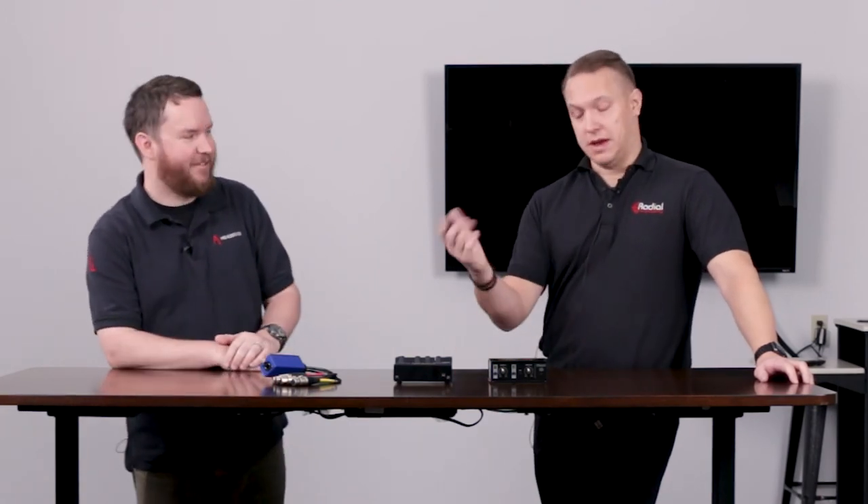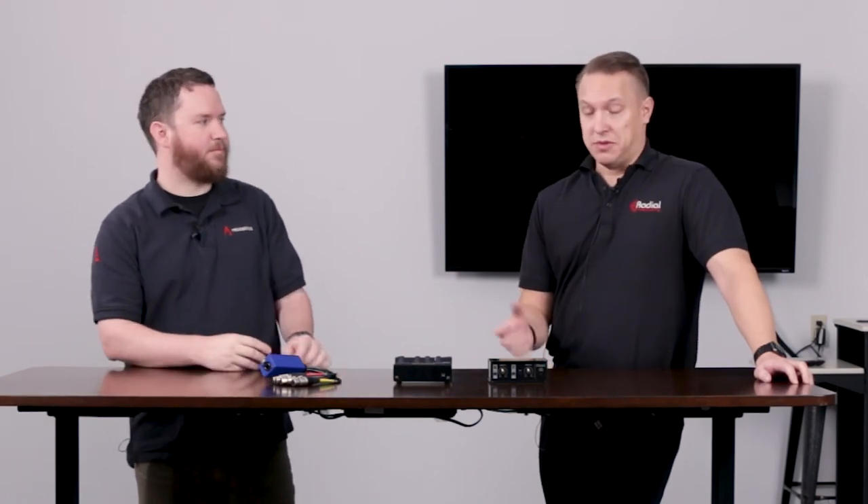We also have our new BT Pro — we've had a BT Pro out for a while but this one is much improved. That's the Bluetooth unit. It has a 100-foot range, way superior to the original one. It has unique identifiers so you can know which one is which if you have more than one in your system. It can be phantom powered. With a lot of phones no longer having a headphone jack, it's really easy and simple — you don't have to go looking for a cable to start playing music through the PA or whatever.